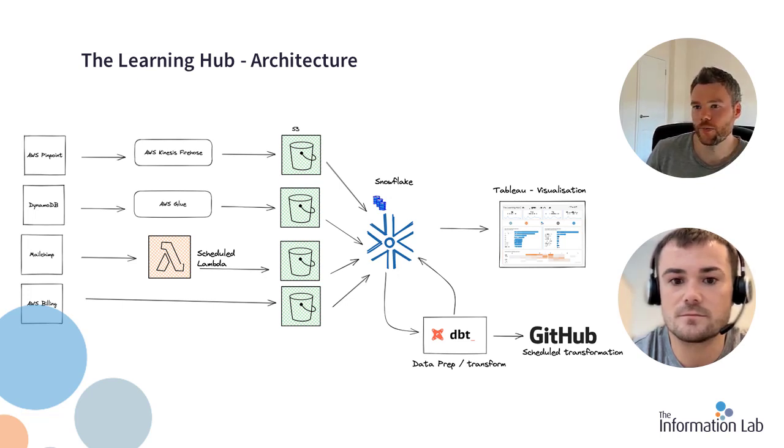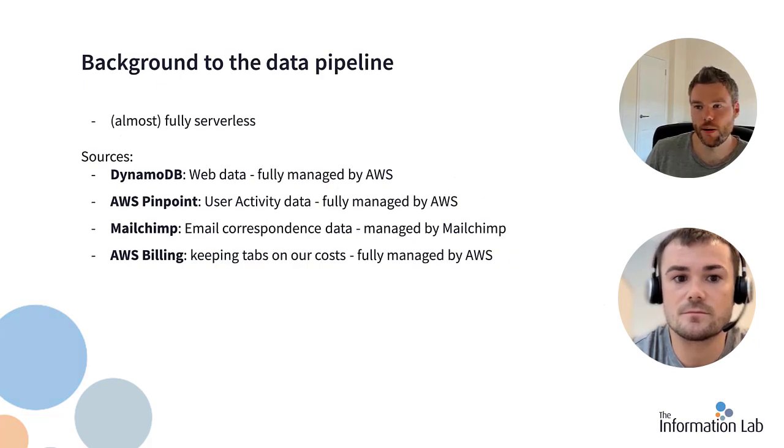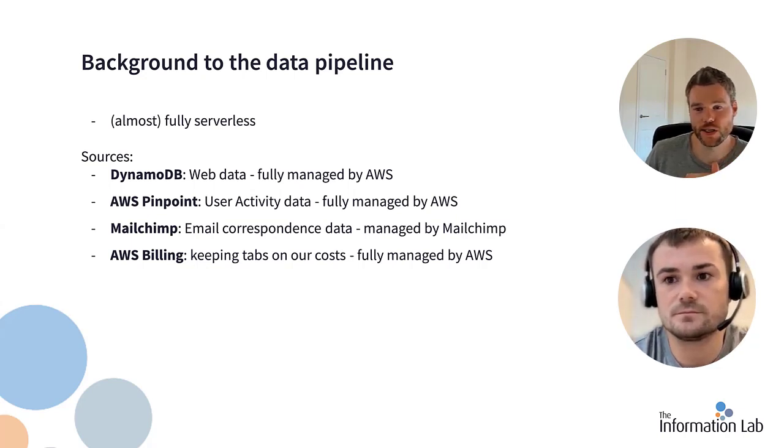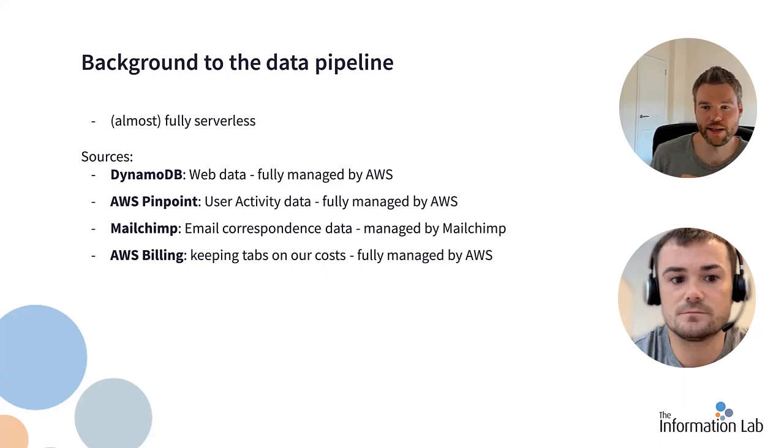So yeah, let's actually hop into the background to this pipeline a bit more. As I mentioned, we had those 4 sources. We'll focus on DynamoDB and AWS Pinpoint. Mailchimp and AWS Billing are something that we fairly recently added. But we've always had this thought about, hey, the production database shouldn't be in the BI layer, right? You don't connect to your production database where there's loads of writes happening. You don't read from that as well. Also, DynamoDB is not a supported database in Tableau. So we actually decided to move that data into S3 and then read it with Snowflake.